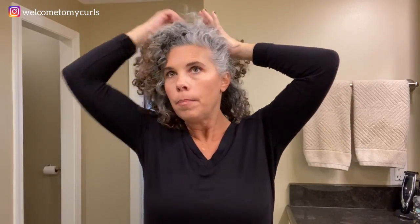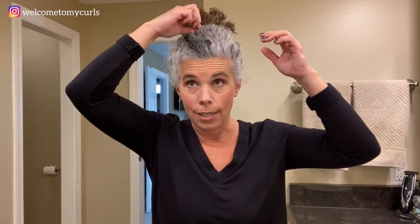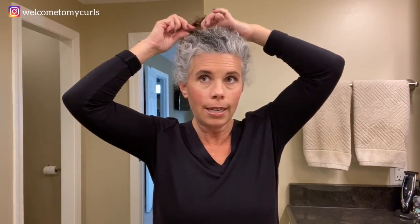My ponytail — because my hair goes this way, if I try to pull it straight back I get this huge lump in the middle, so I have to pull it back and twist to get everything to lay down properly. I just very gently pick my hair up in little sections. I like a high ponytail — I just lightly keep bringing it up higher, higher, higher. There we go — silk scrunchie, and I've got a little ball of curly hair on top of my head. I'm going to pull some out on the sides.